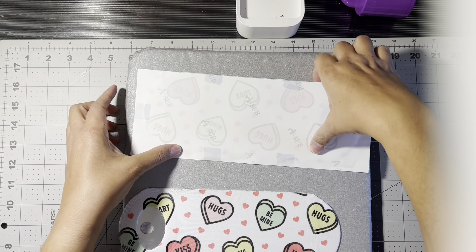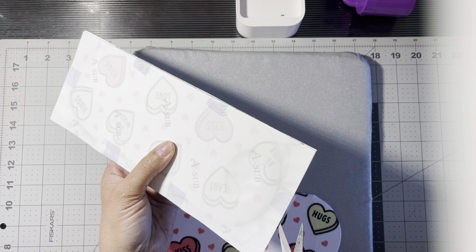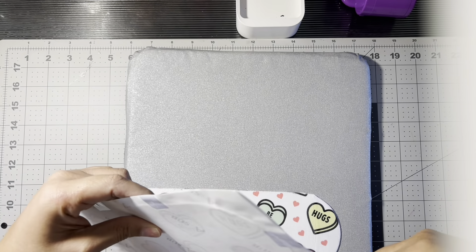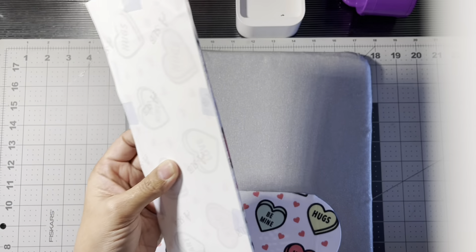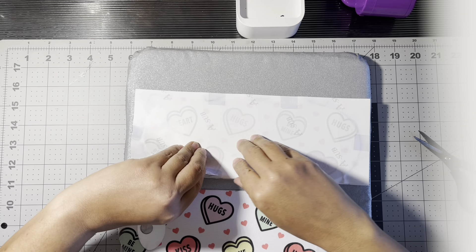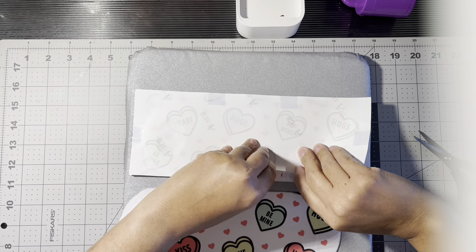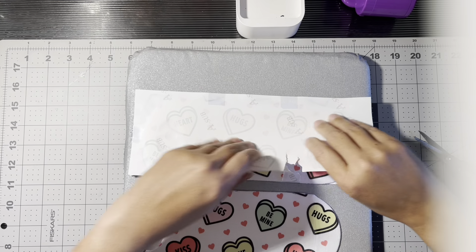Very nice, very nice. That metal plate in there is still kind of hot. I'm going to wait a few minutes before I try to take the sock off of the metal plate. I'll go ahead and reveal the image. Like I said, I tried not to cut that sock, but I'm impatient and I want to see what it looks like.